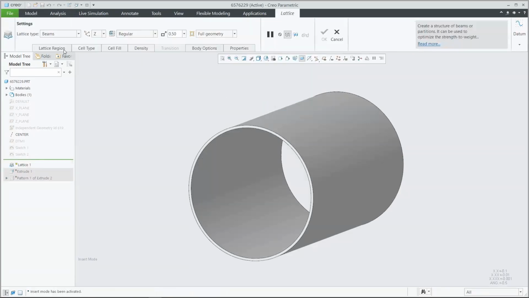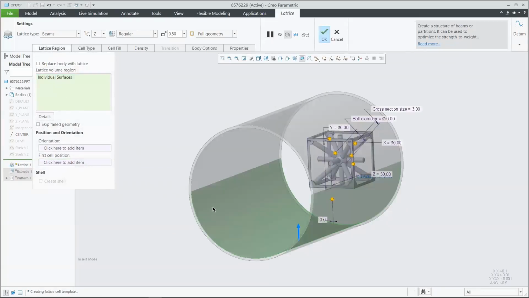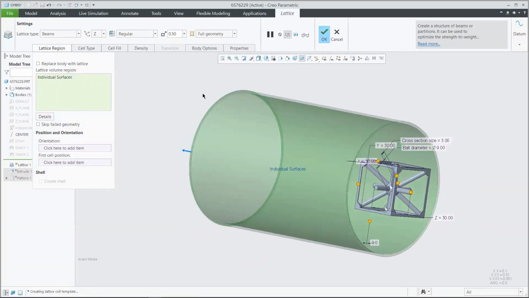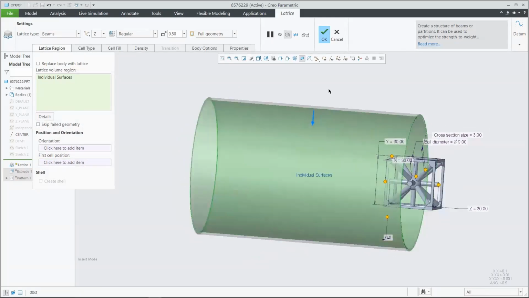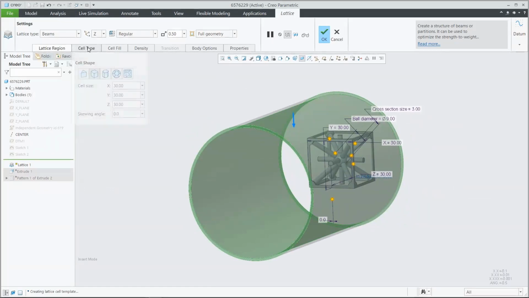This is just simply available up in the engineering tab, and these can range from very simple to very complex, but the idea is that the 3D printer has no problem creating this type of geometry. So it's just going to start as a lattice feature here in Creo. And the first thing that we'll do is define the lattice region, which will essentially be a boundary or area that the lattice will exist from within. And once you have that, you'll select the cell type that you want to use.